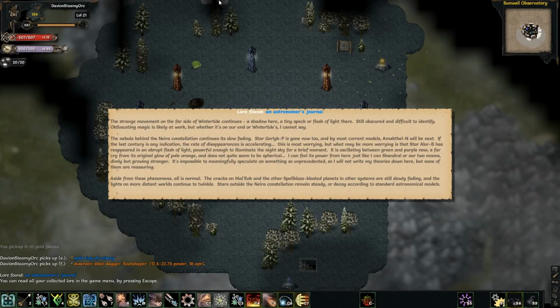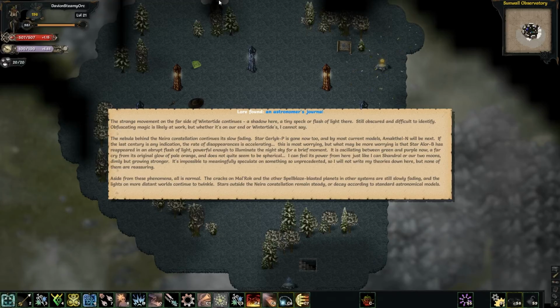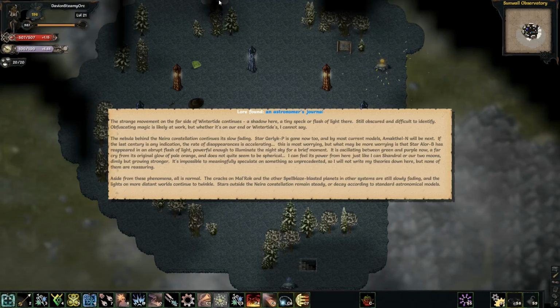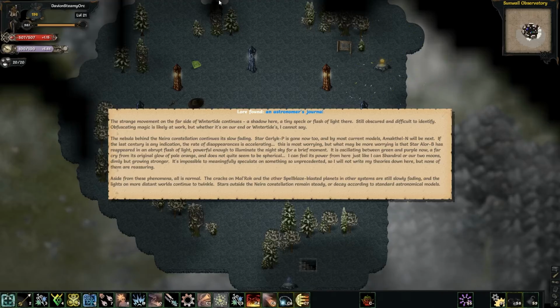Astronomer's Journal. The strange movements on the far side of the wintertide continue. A shadow here, a teeny speck of flash of light there. Still obscured and difficult to identify. Obscurity magic is likely at work, but whether it's on our end or wintertide's, I cannot say. The nebula behind the narrow constellation continues its slow fading. Stargazer P is gone now too, and by most current models, Manifold N will be next. If the last century is any indication, the rate of disappearance is accelerating.